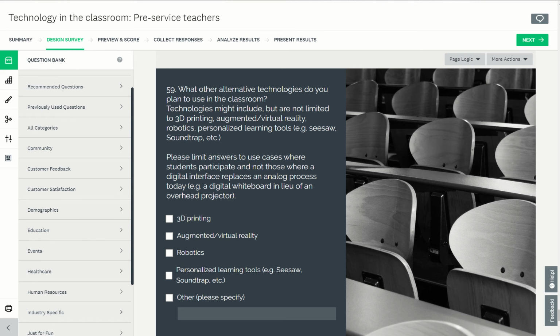Now, the last piece, the reason why I'm surveying in-service teachers, is to try to understand where the rubber meets the road. It's one thing for a pre-service teacher to suggest that they plan to use these technologies, but what I'm looking for in surveying in-service teachers is seeing what their answers are to the same set of questions, to see if there is correlation between teachers that are using technology in innovative ways in the classroom and their personal computing habits.